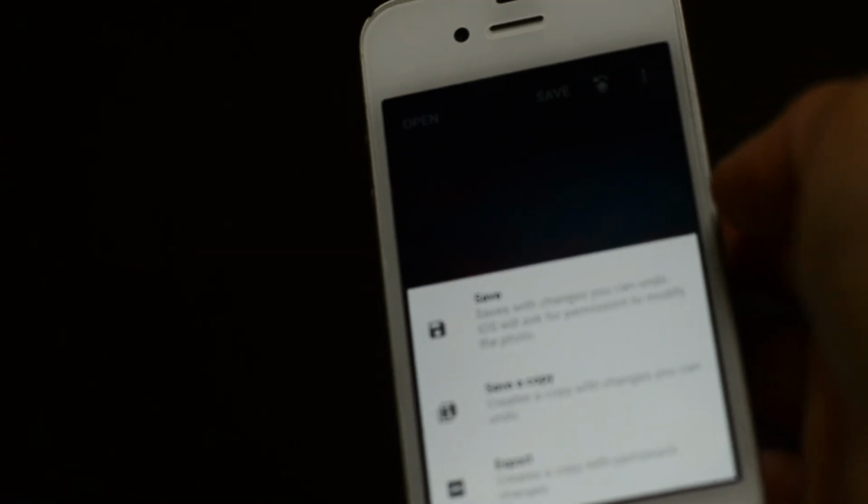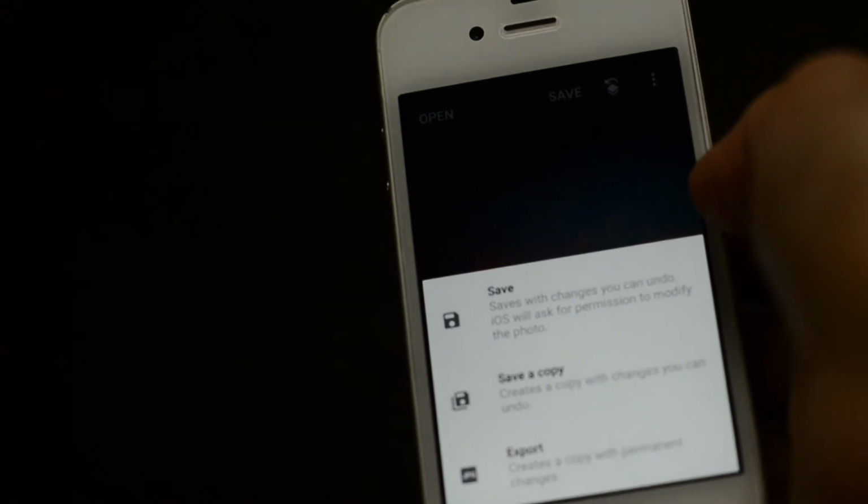If you hit the save, it will save your picture with all the layers, like in Photoshop, I would say, all the changes that we did, available to you to adjust after you get out of the app.